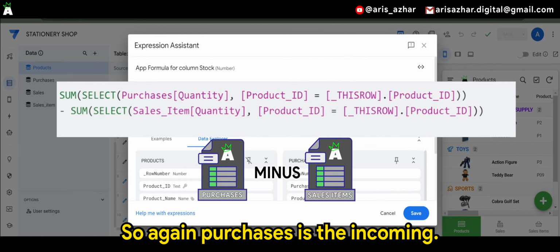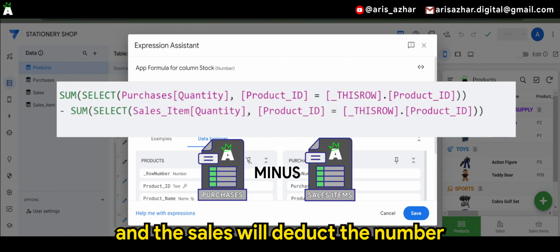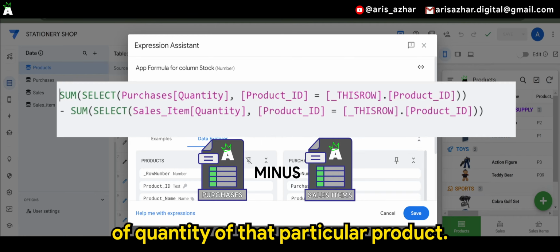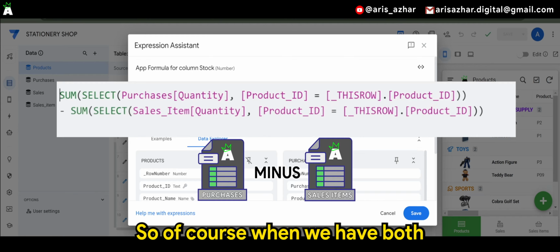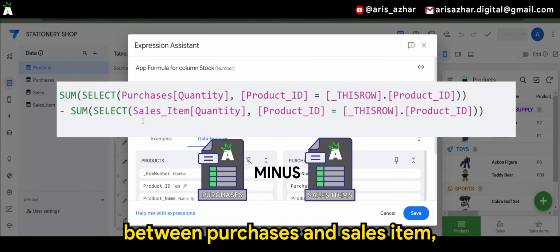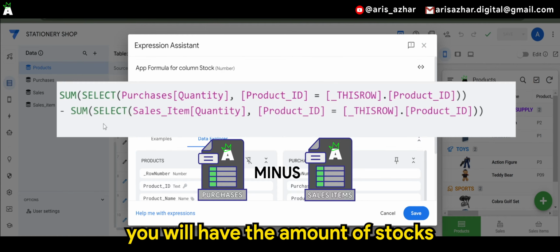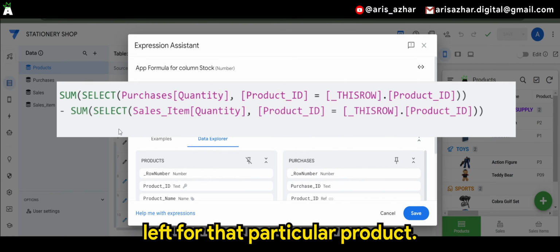So again, purchases are the incoming where the stocks add up, and the sales deduct the quantity of that particular product. When we deduct between purchases and sales items, you will have the amount of stock left for that particular product.